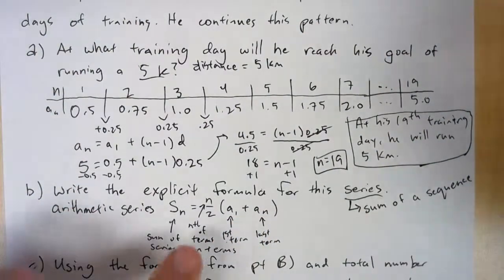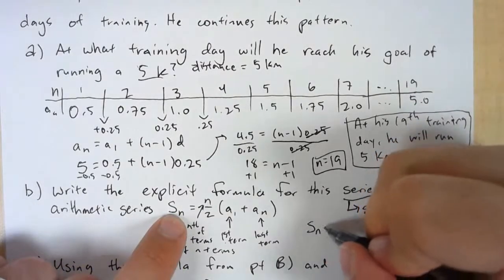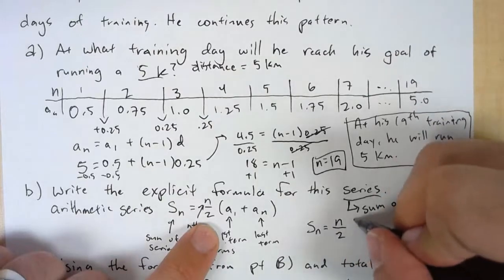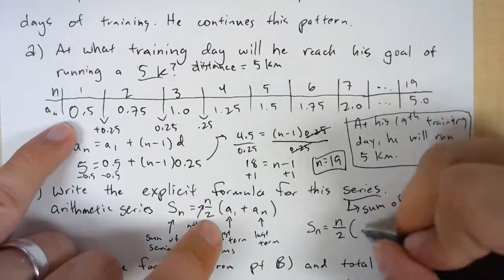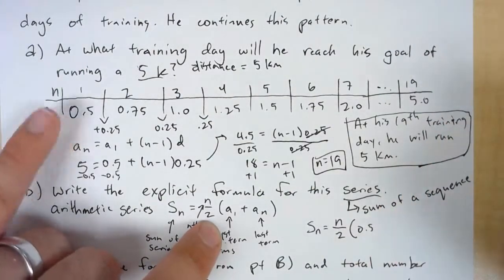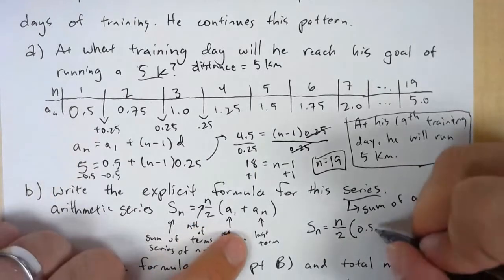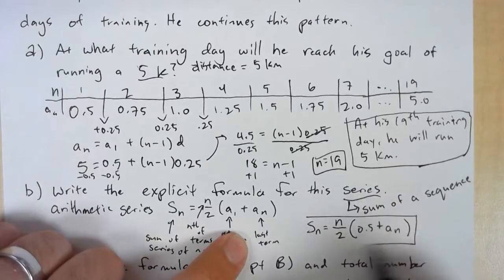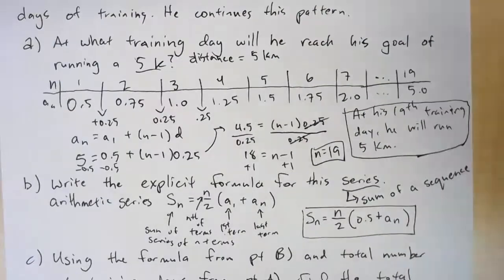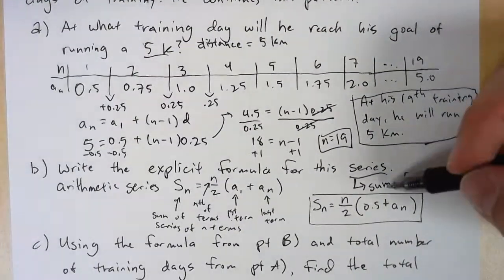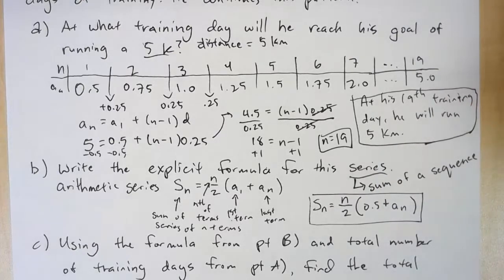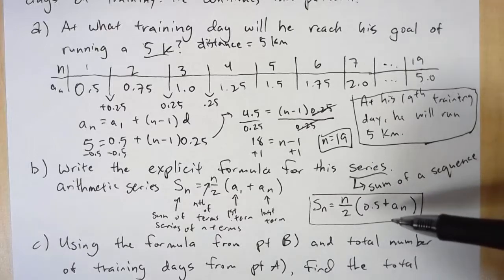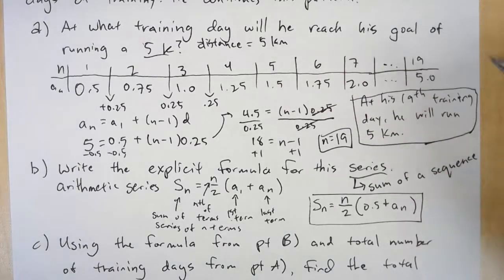So let's plug in everything we know so far. We don't know what the sum is, so we're just going to say S sub n equals n over 2, since we don't know how many terms we have. Then a sub 1 isn't going to change; it always means 0.5 for this sequence in the series. And we don't know what our last term is. This formula lets us add up all the numbers really quick, because sum just means add. We can get a total without having to add every single individual term.